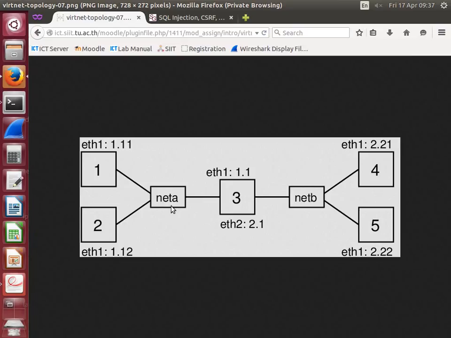So here net A, although there's no actual switch in our network, VirtualBox thinks we can think of that as a switch that connects them. So there's a cable going from node 1 into the switch and the switch into the router, node 3. So 1 to 2 works. 1 to 3 also works because the packet that comes from 1 to 3 is going into computer 3. It's not being forwarded by computer 3. Therefore, we only apply the rules in the input chain to that packet, which we didn't add a rule to. Can computer 3 ping computer 4? Try it.